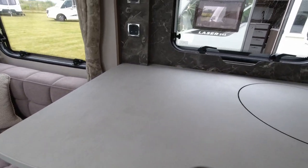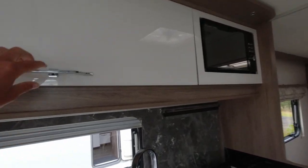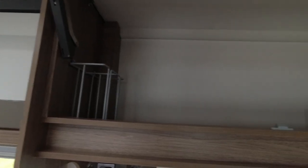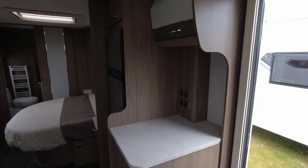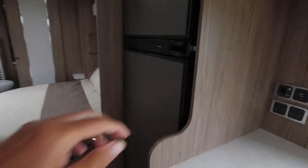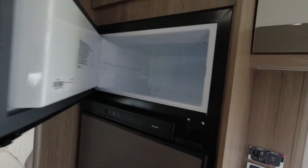Coachman's are not cheap - you're at the top end so you want luxuries, not just a shelf. We've got the Thetford oven, grill, and hob and the Russell Hobbs microwave up there. There's a good overhead cupboard with a massive locker - really good size. We've got the gloss colored locker that a lot of their kitchens have, and then the big Thetford tower fridge freezer with a good size freezer compartment and a little bit of overhead storage as well.